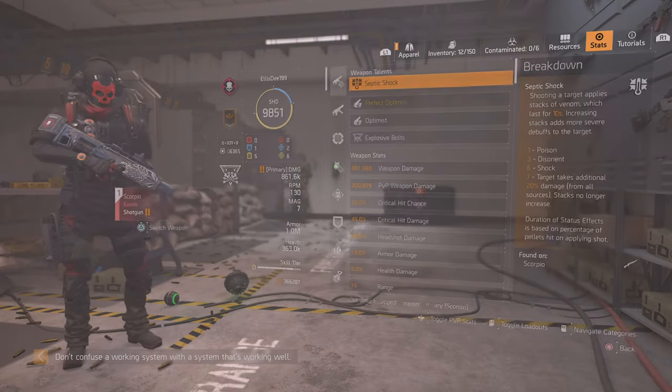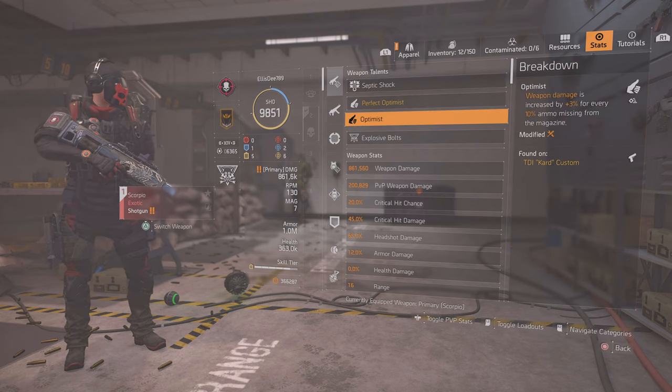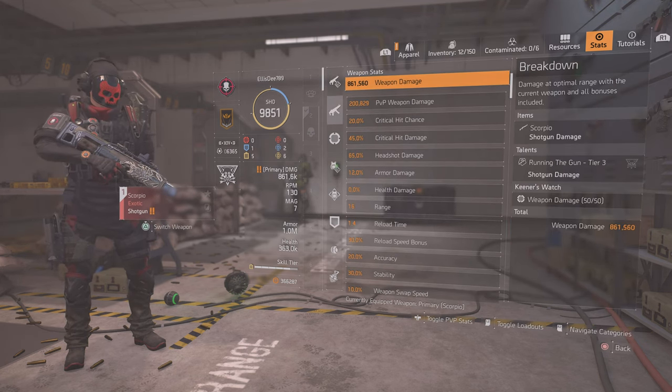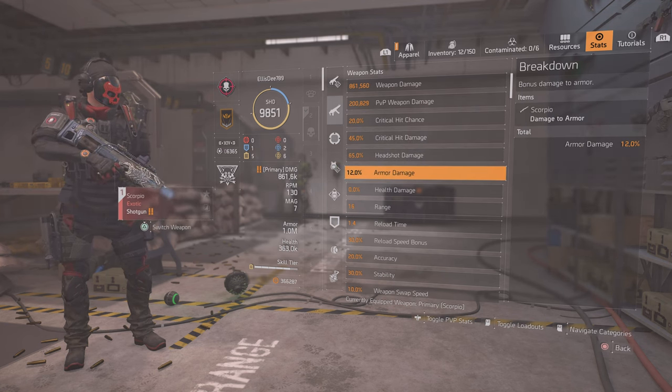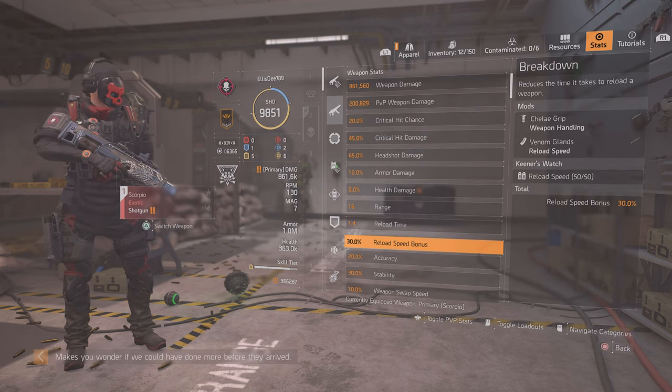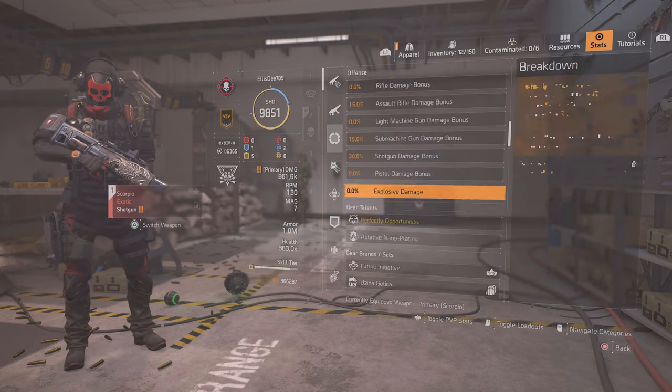Then, let's go over the stats really quick. The Septic Shock, perfectly optimistic. Optimist, Explosive Bolt, Weapon Damage. We're mainly using the Scorpio just to stun the enemies and let the team take care of it. Scorpio can pack a punch too. Yeah, these are all the stats.